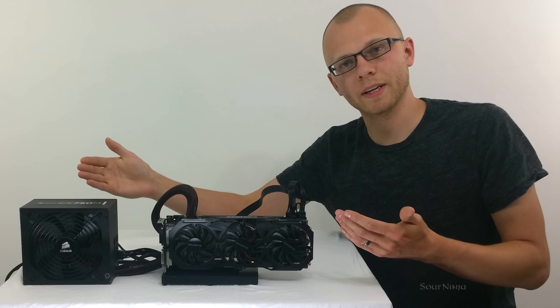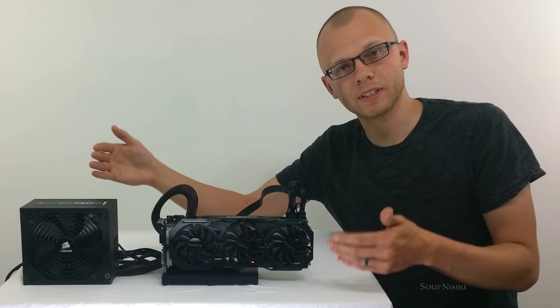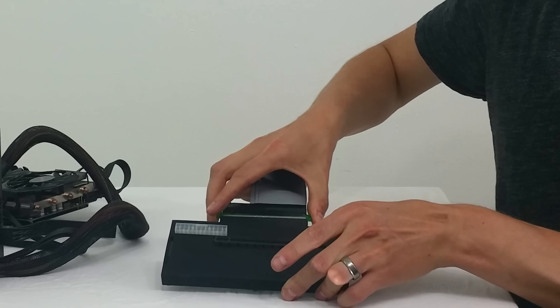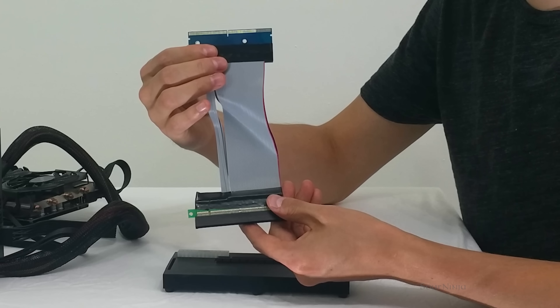Let me show you what we're talking about when I say the Sour Ninja Dual Wield. Obviously we have some brand names here and their trademarks. I'm going to show you what we're actually dealing with. This is what the product looks like — this is a 3D printed model. We're still in testing phase, obviously. This piece is separatable; you can take it apart.